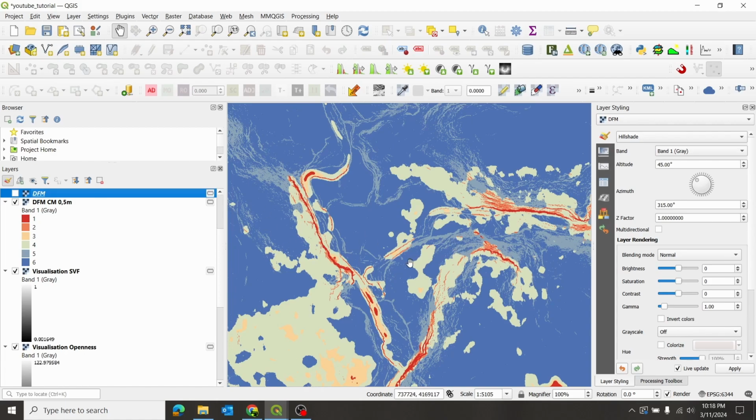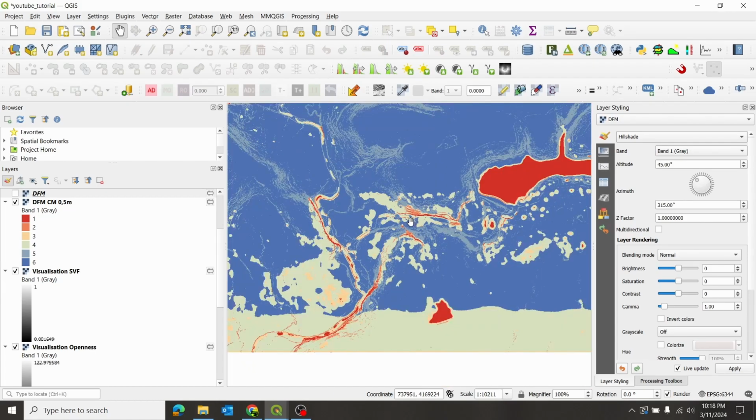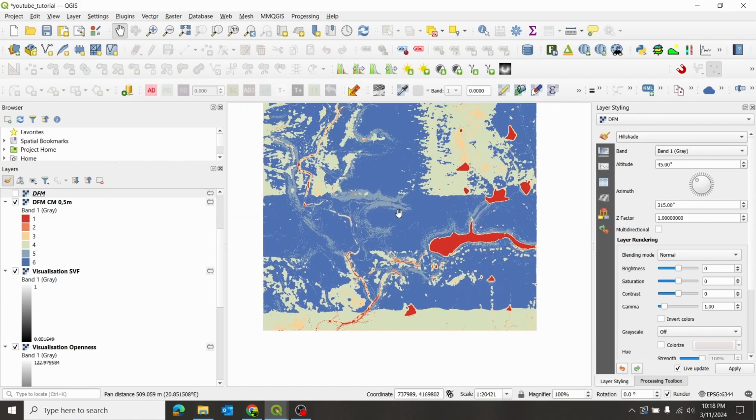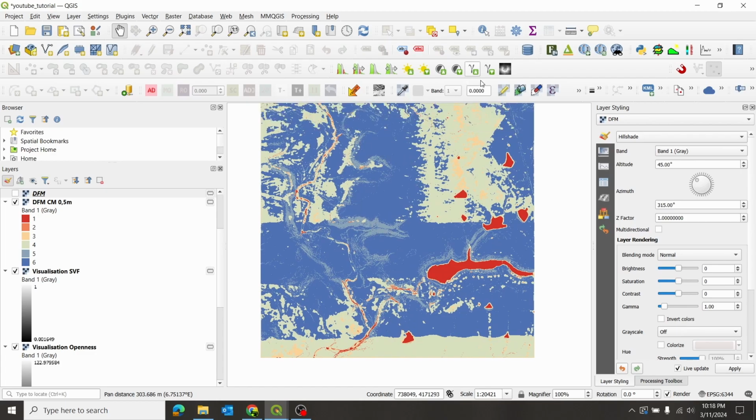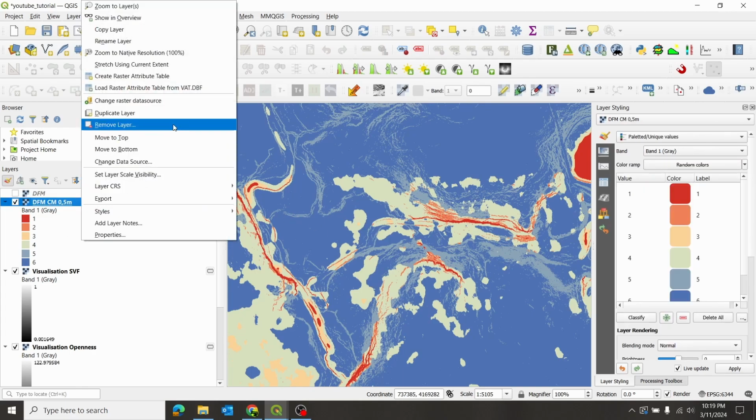This looks like this is our confidence. So red is low confidence, this kind of yellow color is medium confidence, blue is high confidence. So this just has to do with the density of ground points that we have. As I zoom out, you can kind of see it's mostly blue. Yellow, this pale kind of straw yellow is okay. And then the red's mainly on the water. So that tells me that the half-meter resolution is probably okay. That's an appropriate resolution. I don't have any use for this layer after this point, so I'm going to go ahead and remove it.